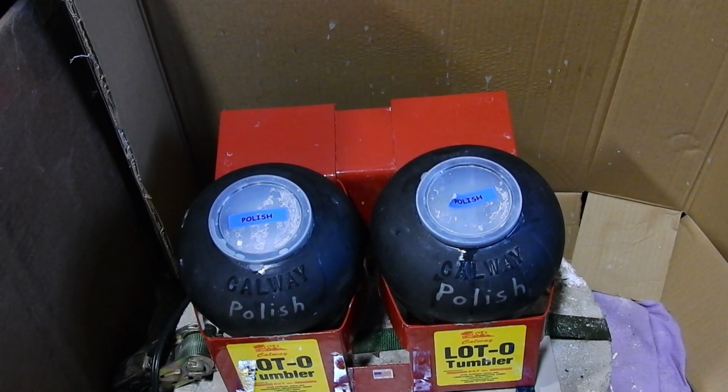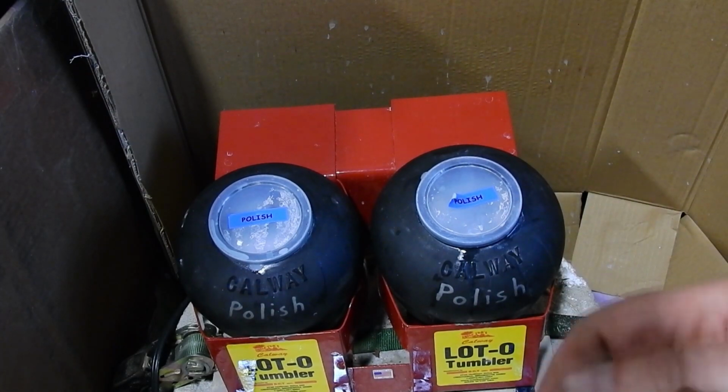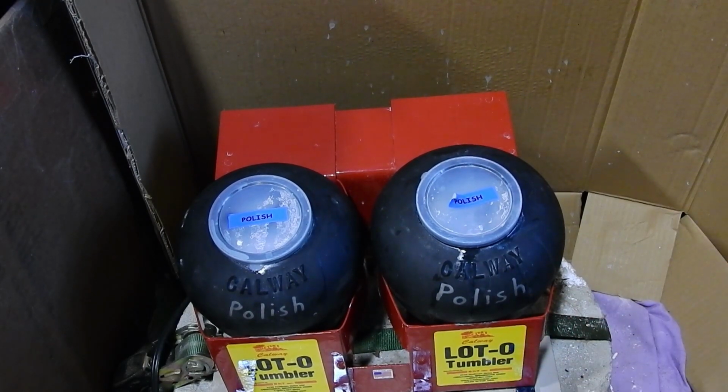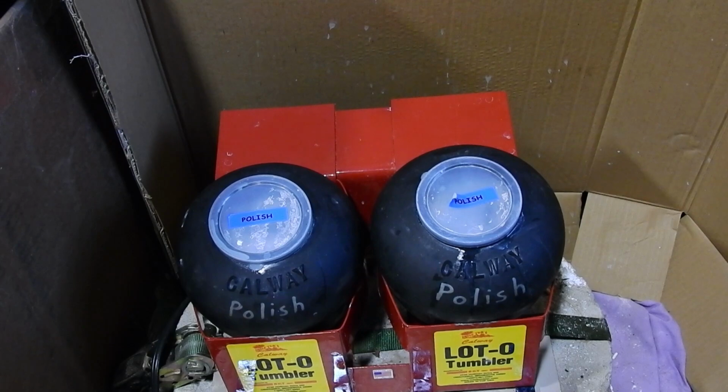I do not burnish any of my stuff. Burnishing is the process where you run it in some sort of soap for 24 hours, some people 12 hours, after you're done with the polishing cycle. People will go through there, clean it, and then they're going to rerun it back through this burnishing process. The theory is it's supposed to help clean them. That might be okay in a rotary, but in any vibe, that is hogwash.